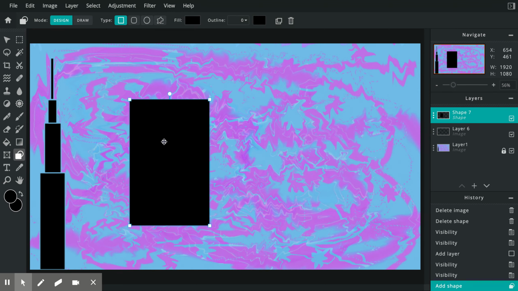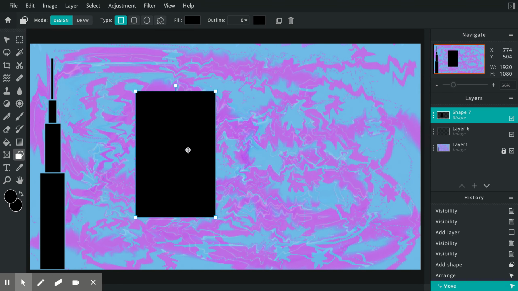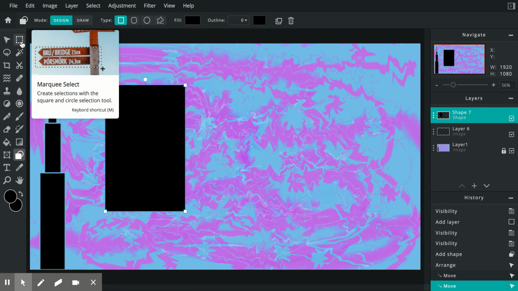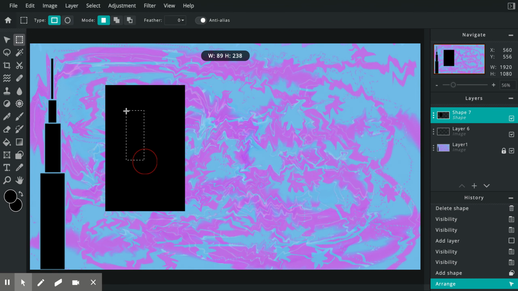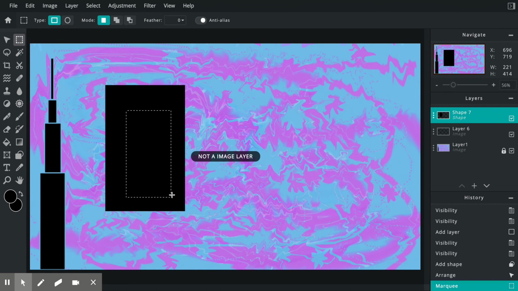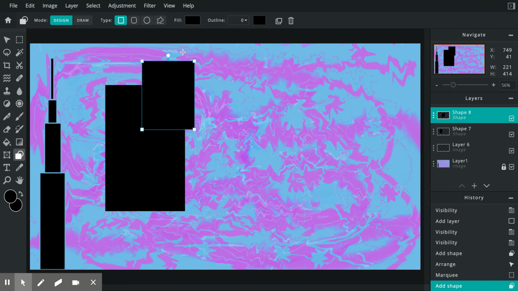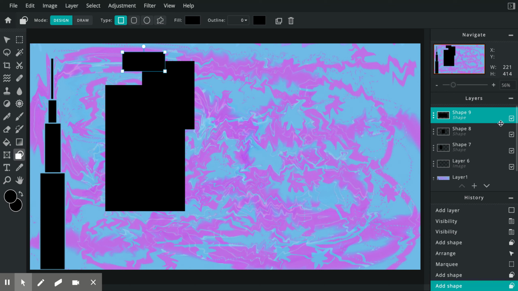There's a couple little issues right now. If you're just drawing out a shape in this design mode, you're not going to be able to use the marquee selection tool and delete it because it's not an image anymore. Actually, it made its own shape layer, so that's not directly editable. If you were using this design mode, every time you pull out a shape, it's going to make a new layer for all those shapes over here. So that's really going to mess you up.